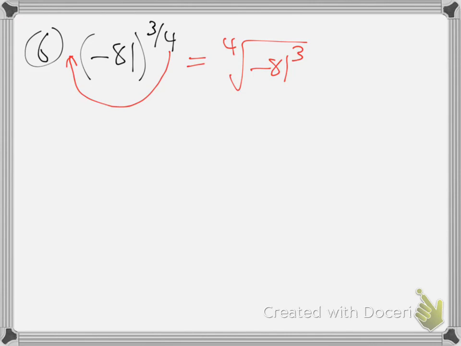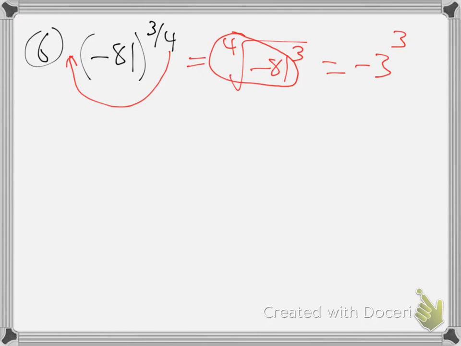And now, can you do the 4th root of 81? Use your calculator. So I would do the root first. Do this part first. Do the power later. Be easier that way, because roots make numbers small. Right? Do the small part first. So take your calculator. What times itself 4 times is 81? Just guess on your calculator. It's going to be 3. Negative's still going to be there. So negative 3.